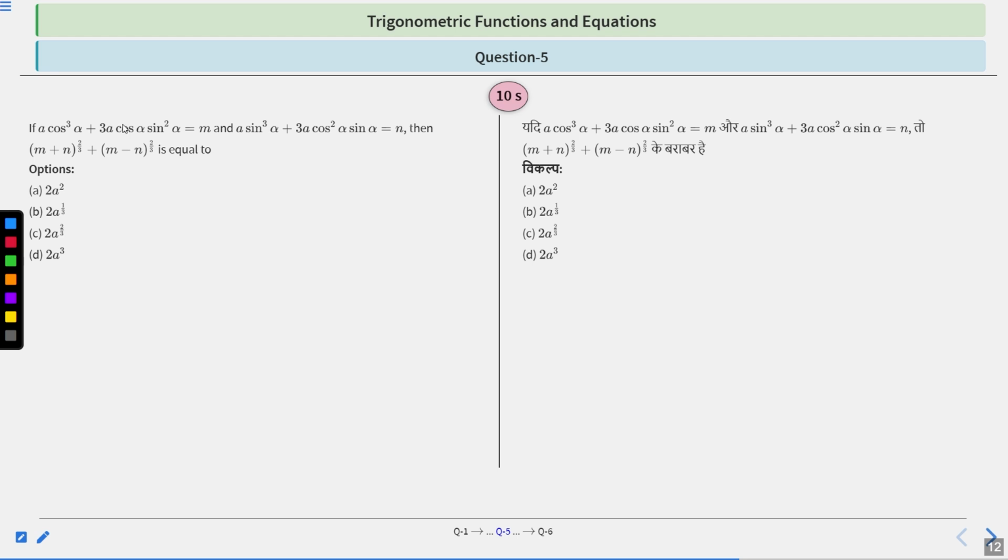So how will you approach this question? See, first you will find m plus n. Right? You will add m plus n, and simplify the calculated m plus n. After that, you can calculate m minus n, and after calculating, you can simplify this to get the simplified form of m plus n and m minus n. After that, we can put the values of m plus n and m minus n in this expression to get the required value in terms of a. Right. So in this way, you can try to approach this question. You have 10 seconds to solve or think about this question. After 10 seconds, we will discuss the solution.